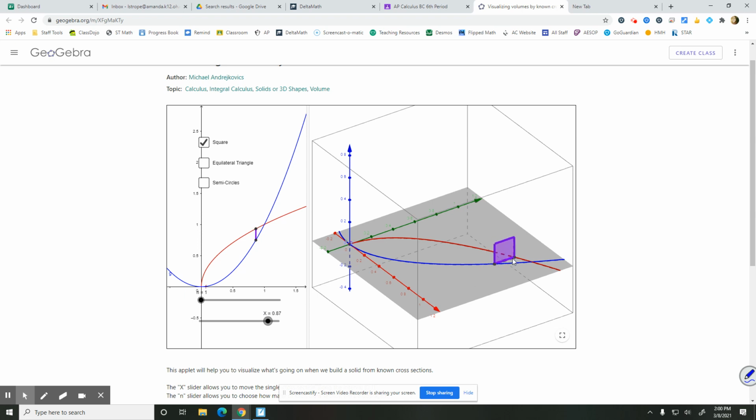Well, the reason why it gets smaller is because, remember, squares have equal sides. So the length of this little purple line, the height of the square would be the same measurement, right? Because it has to be equal sides in order to be a square.